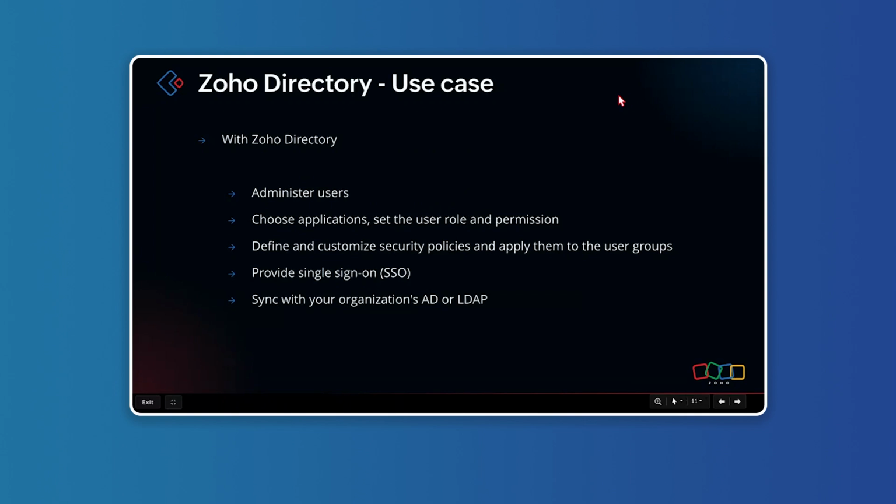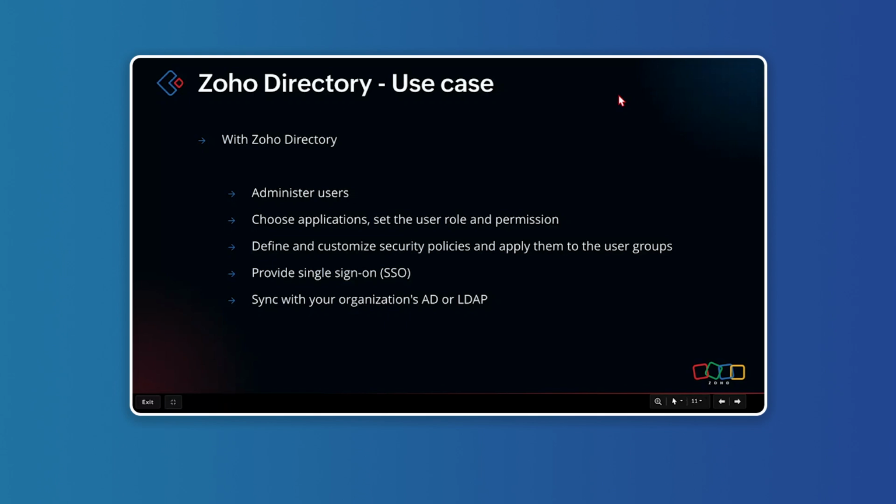You'll be able to administer users. You can choose an application and set the user roles and permissions, so that only a set of people will be able to access the required applications. And you also can define customized security policies depending upon your business and your industry, and you can apply them to different groups as well. If there are groups who will be using sensitive data, you can have security policies created specifically for that user group.